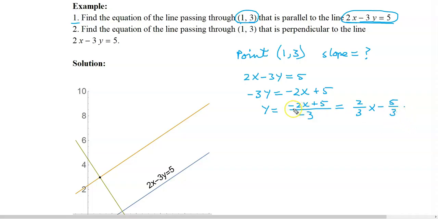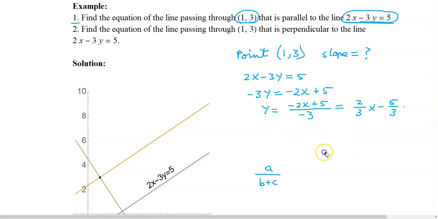Notice that when we have (-2x + 5)/(-3), we merely split this fraction up. So we use the rule that (a + b)/c equals a/c plus b/c. We split it apart like that. Now you can only do that if the a plus b is in the numerator. Keep that in mind, remember that. If you had something like a/(b + c), you could not split this up as a/b plus a/c. That doesn't work. It only works when the addition is in the numerator.